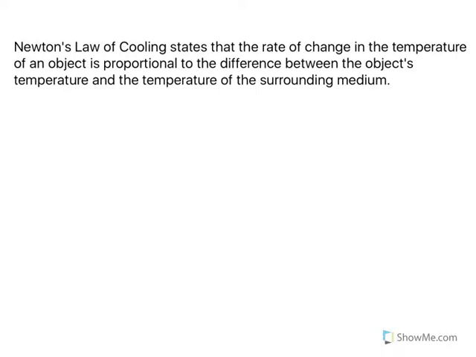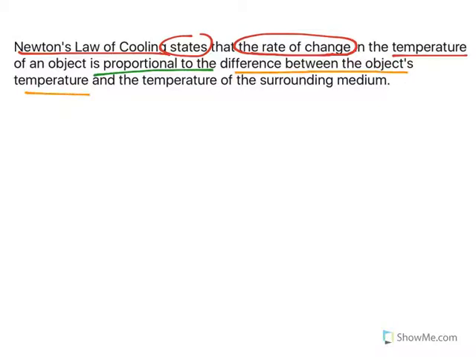So here's Newton's law of cooling, and it states that the rate of change, meaning the derivative, whenever you see a rate of change, you're thinking the derivative of a particular function. The rate of change in the temperature of an object is proportional to the difference between the object's temperature and the temperature of the surrounding medium. So look at these words that we want to pay attention to.